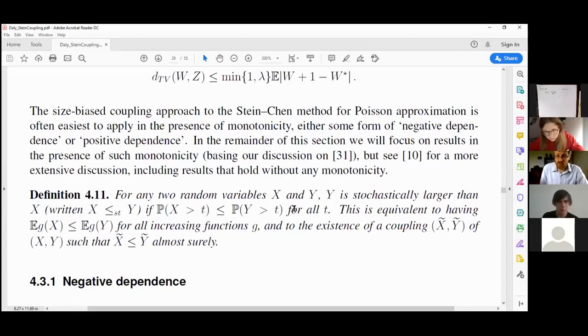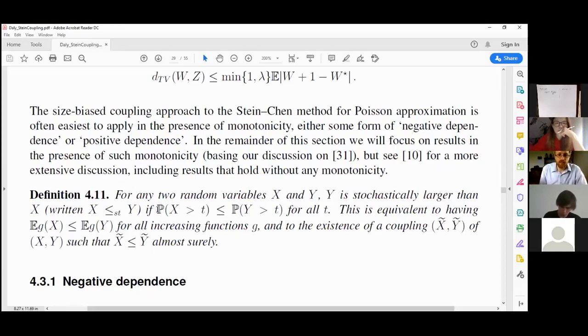So this is relatively strong. I mean, we're putting conditions on the whole distribution function of these two random variables, so it's a relatively strong ordering, but it turns out to be useful in this context. There are a couple of ways you can also think about this. You can equivalently think about this if it's easier conceptually.